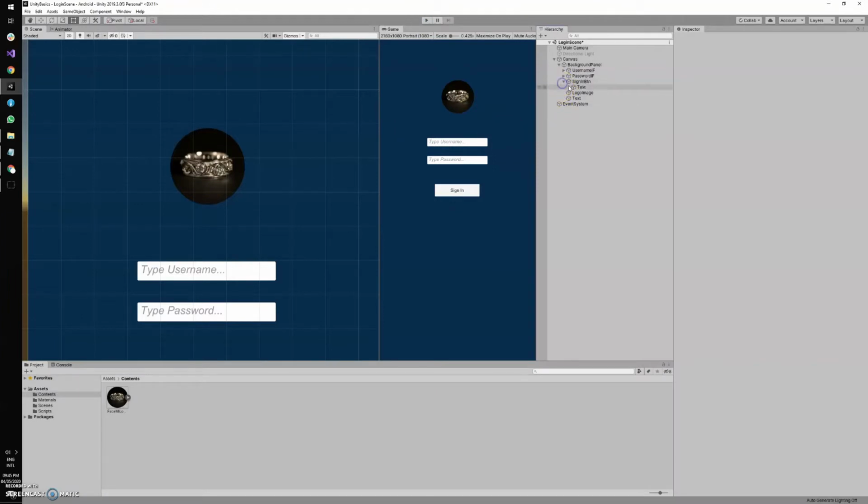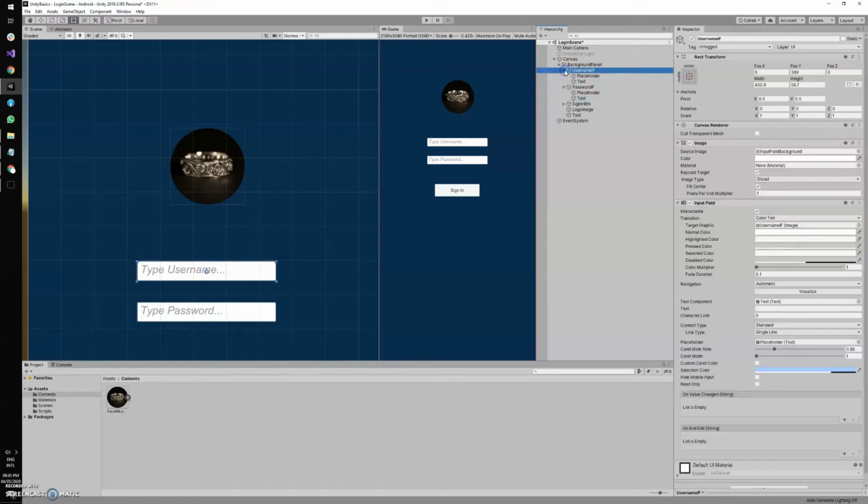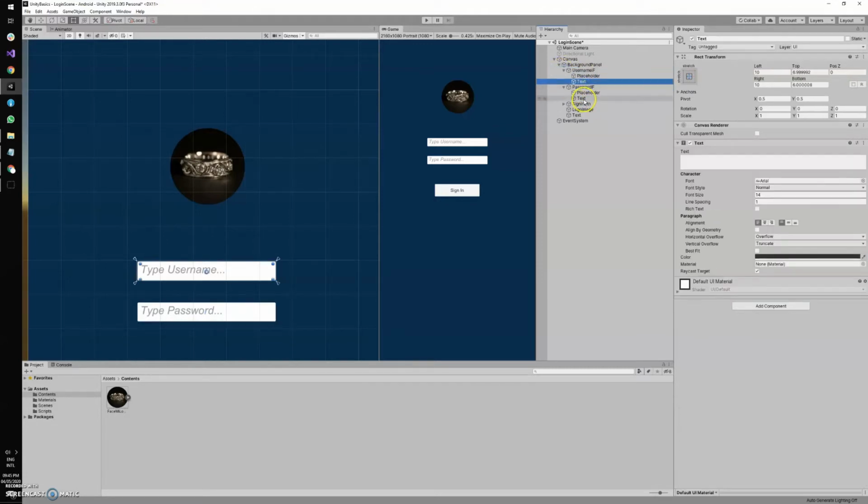So I'm going to change the size by clicking the sign in button game object text. Change the size to 30. Oh, sorry, this is button. Sorry. So there you go. Input field text, and I'm going to select both of this text and change the size to 30.